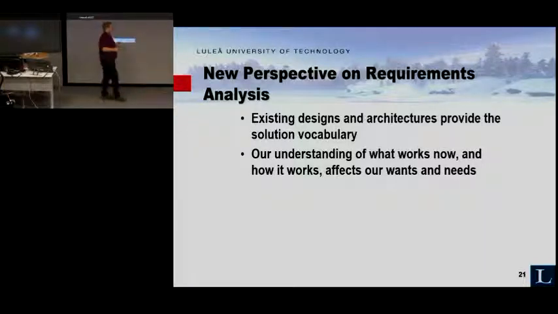Also, our understanding of what works now and what doesn't work will of course affect what we want and what we need. As a customer, I know I've used this calendar application. I like those features, I would like to have those features, but I would also like to have this thing. We are affected by other things. And by looking at the architecture and what's available and what's possible, the customer might say, I want it to be cheap, but I would like to have these features. Okay, so what available things are there that we don't need to reinvent? And based on that, are they very similar to what's already there?